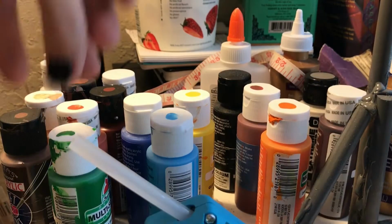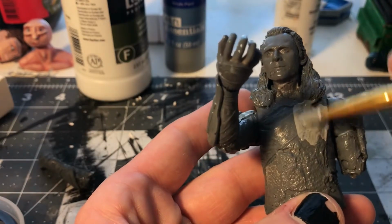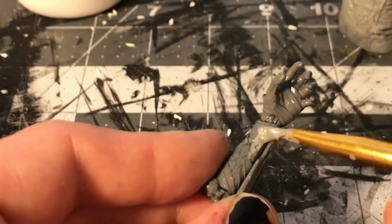I grabbed my paints and it was time for some mixing. I looked at a bunch of reference photos of old stone statues and I came up with my color scheme. The one I picked had a bunch of blotches of dark and light gray on them, mixed with some greens and browns.